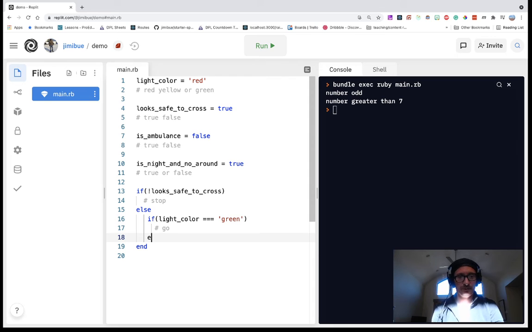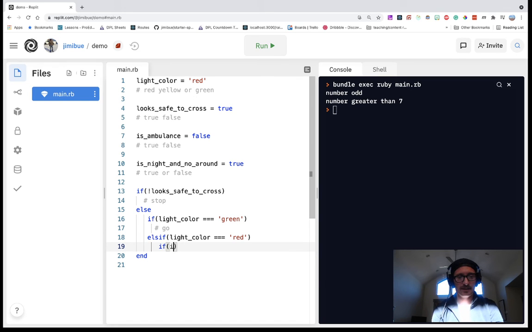Now I might want to do an else if here. So now what I want to check, let's check if the light color is equal to red. Well, I know it's safe to cross and the light color is red. Let's do another check here within this else if.